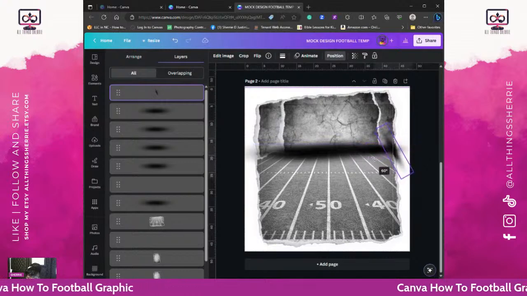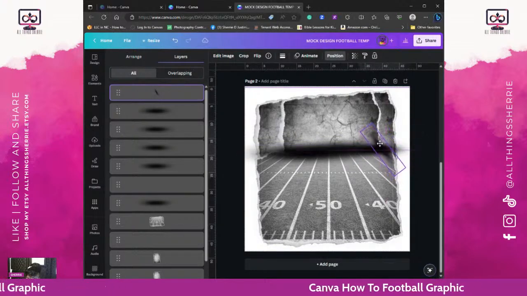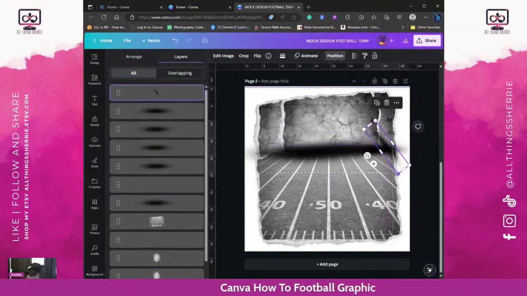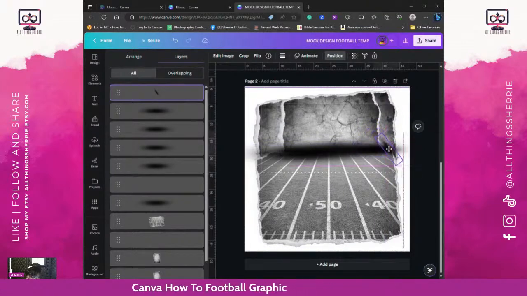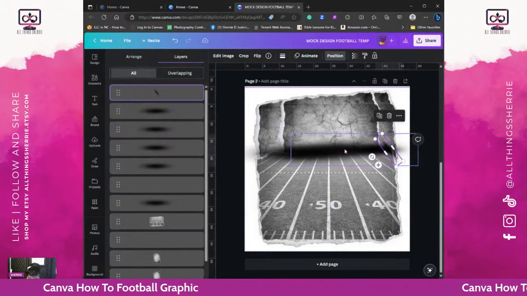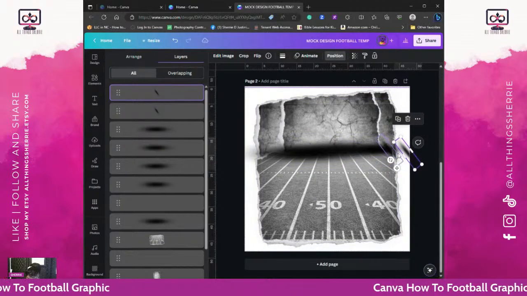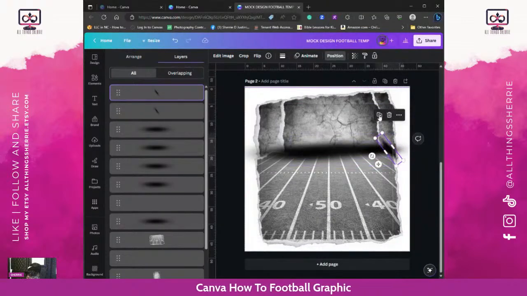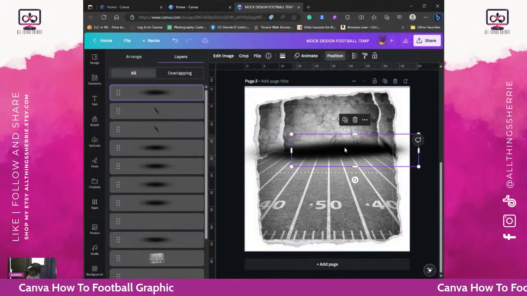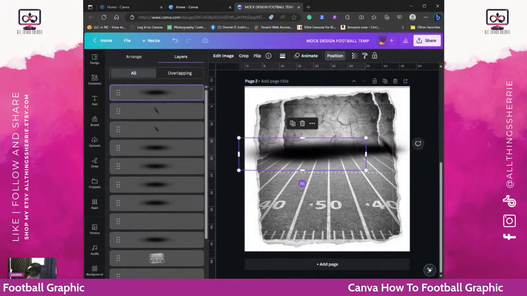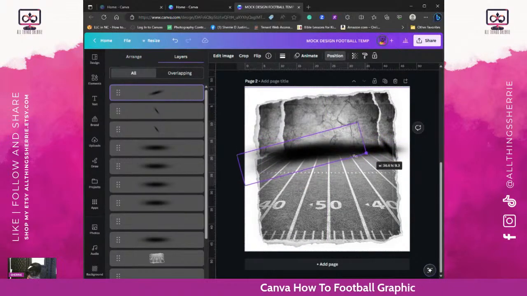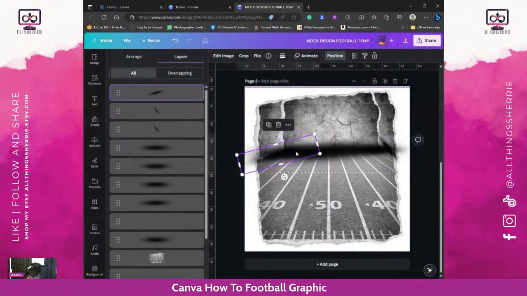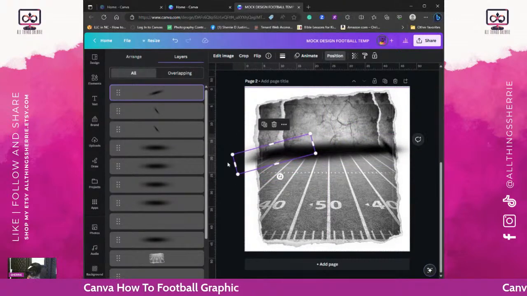You do have to get a little creative when it comes to angling them to cover up as much as possible. Sometimes you have to move it around, make it a little bit smaller, just to make it look more natural. So I'm going to go back over here and click on this one, angle it. I'm going to make it smaller so I can cover more space.